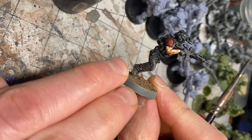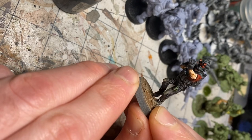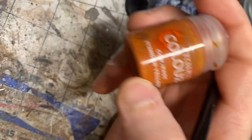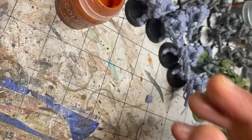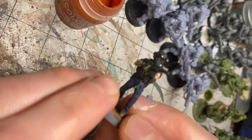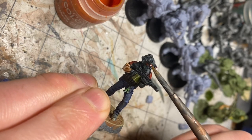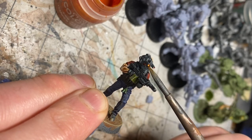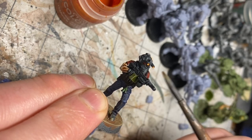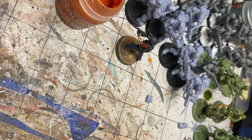Looking good. Really happy with the results. Almost done. Now I'm gonna use this yellow contrast paint to go over the goggle highlights, the sunglasses, the red, to kind of just tone it down and give it a little bit of a yellowish look. Just really just tap it in just a little bit. It's gonna make it all pop. Make all the colors blend together on the sunglasses and the goggles.